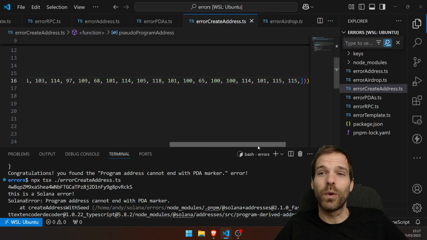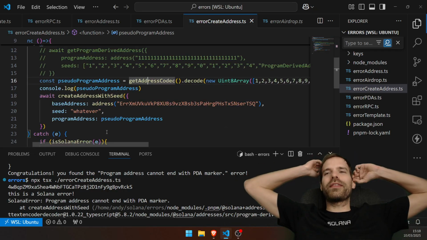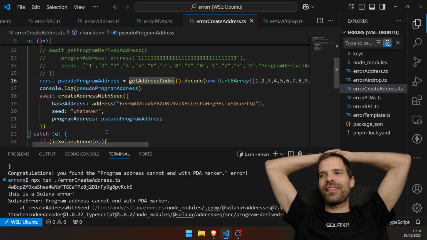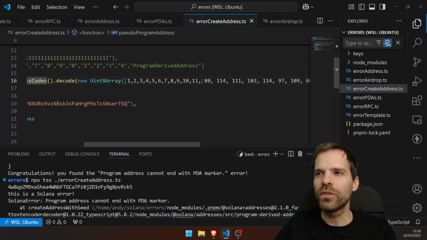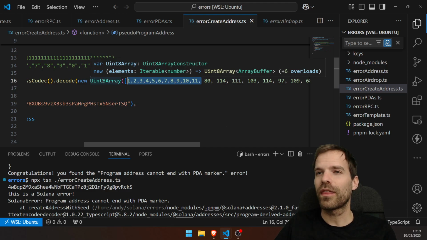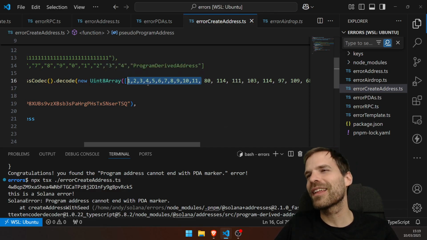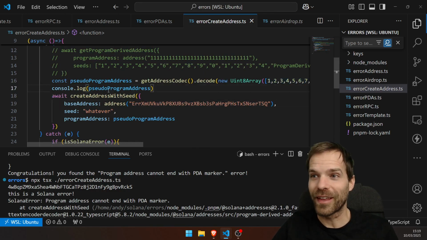I mean, it's a lot of bytes. You won't realistically find a program that has that. Well, what would be the attack vector then? If I had that? Oh wait, the attack vector would then be that those are the last few bytes of the actual program ID, plus whatever I put in the seeds, 21 bytes of what I have in seeds, and then I could sign for that address. Yeah, okay. And that's just 11 bytes. Probably the system program checks for that, for security. But yeah, cool. That's fun.